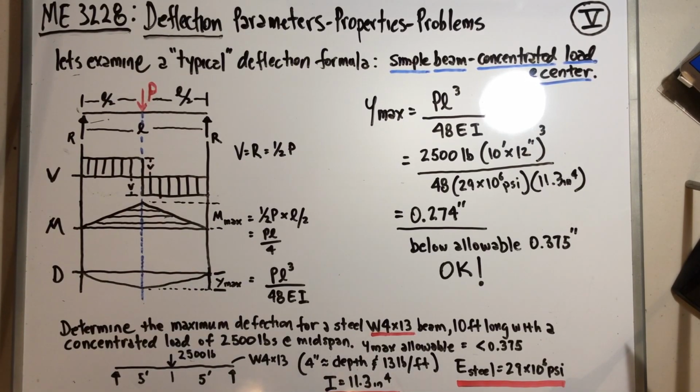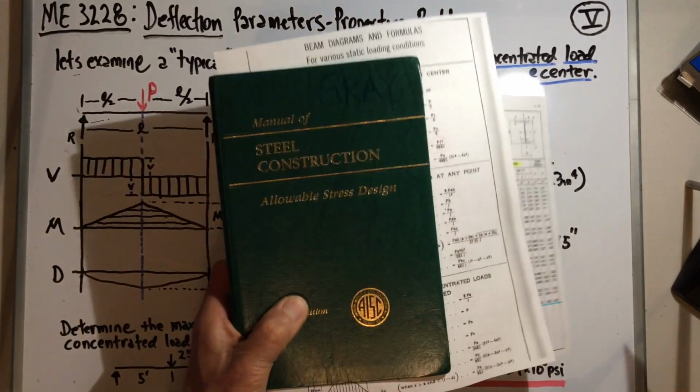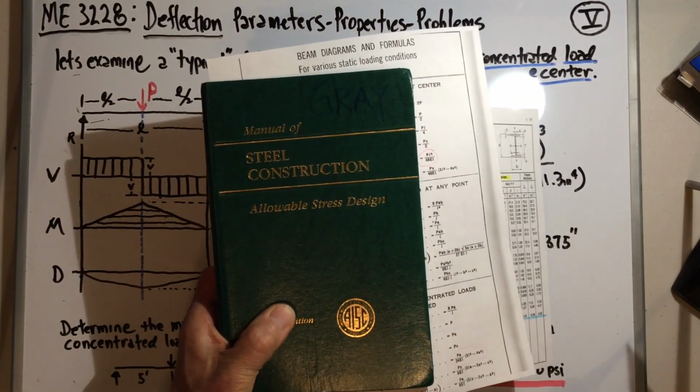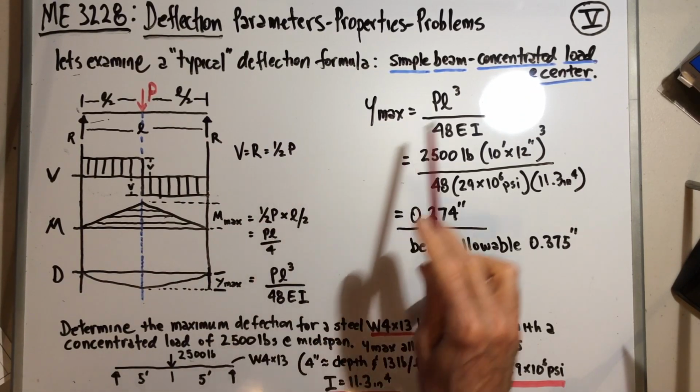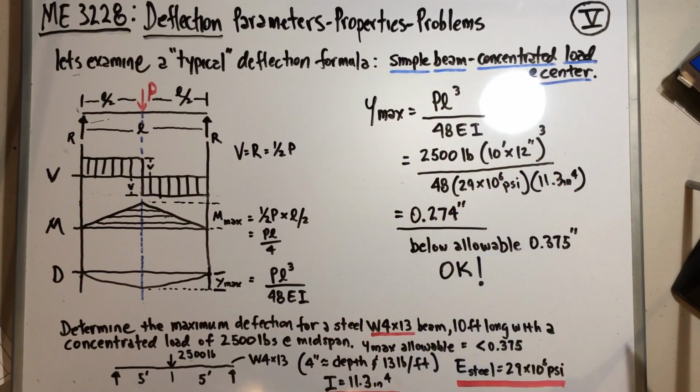We're going to examine a typical deflection formula that, again, have been derived from some of the other methods such as moment area, superposition, or successive integration perhaps. But these formulas have been derived for standard types of beam sections that we've already discussed, that all reside inside this particular AISC steel construction manual or other resources for you. And we have chosen just a basic standard beam, simple beam, concentrated load at center.